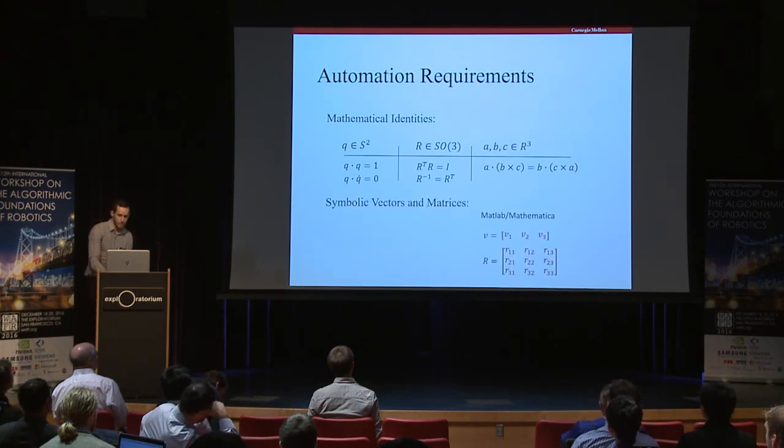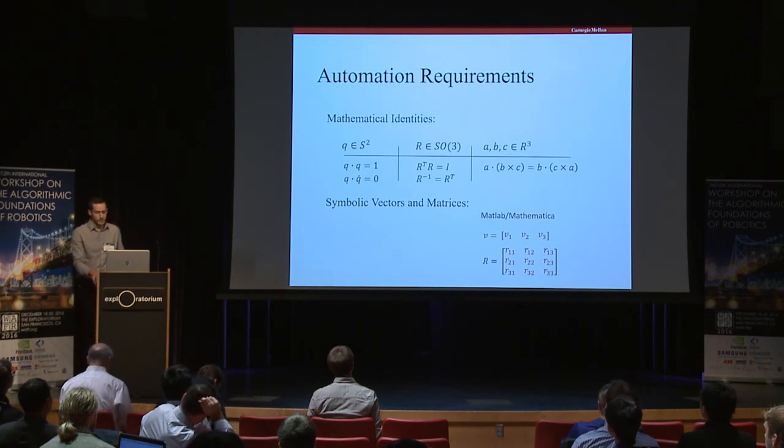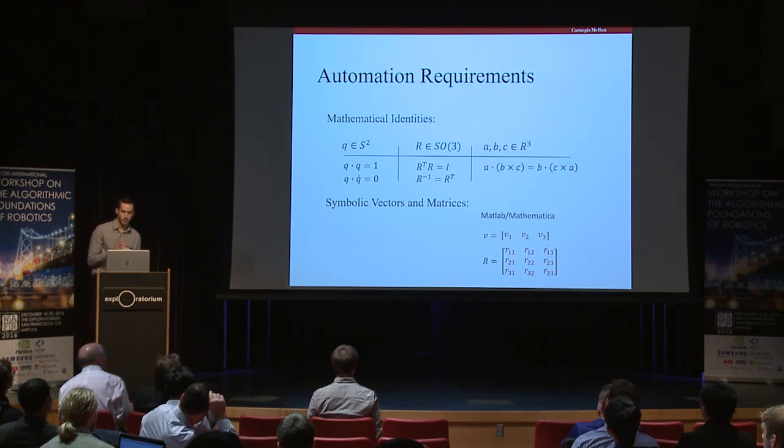Okay, and I would have loved to do this in something like MATLAB or Mathematica, but unfortunately, if I want to have something like a rotation matrix R, it's subcast to 9 individual scalar symbolic variables. So I'm not able to just have one symbolic element R, which captures the properties of the special orthogonal group.